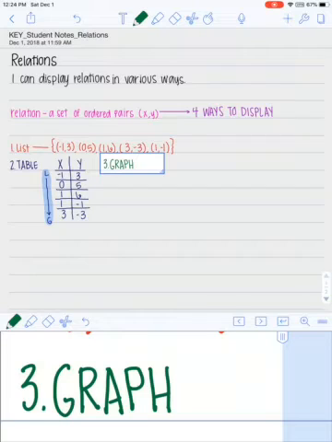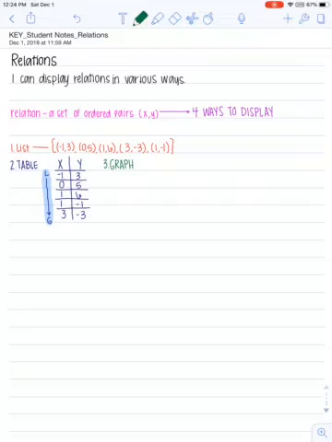And for a graph, you guessed it, you would create a coordinate plane on your paper, with an x-axis, a y-axis, and then you would kind of create your intervals. So I know that my x-axis needs to go from -1 to +3. So I'm going to go -1, 1, 2, 3, trying to keep those evenly spaced. And then my y-axis needs to go from -3 to +6.